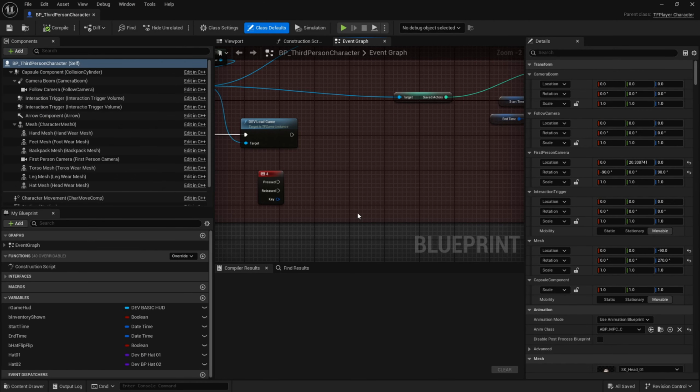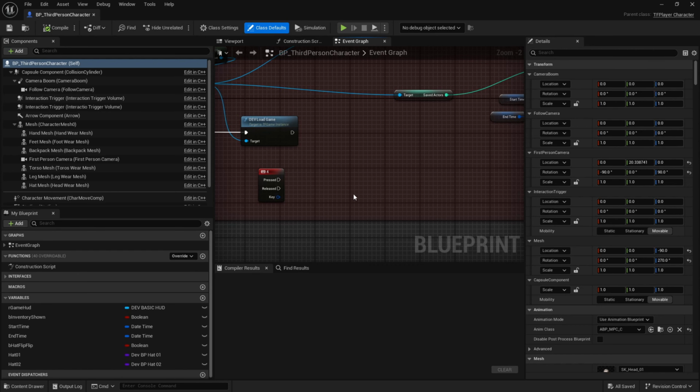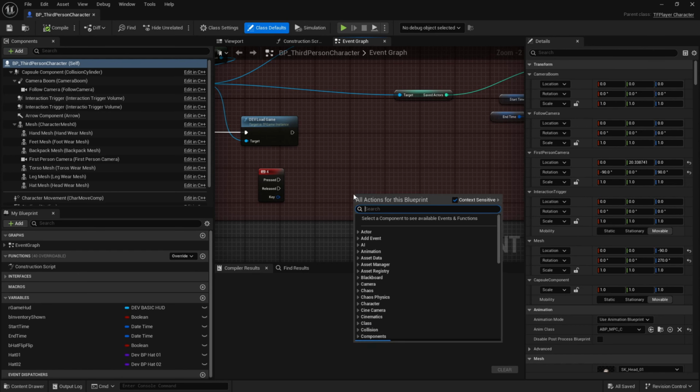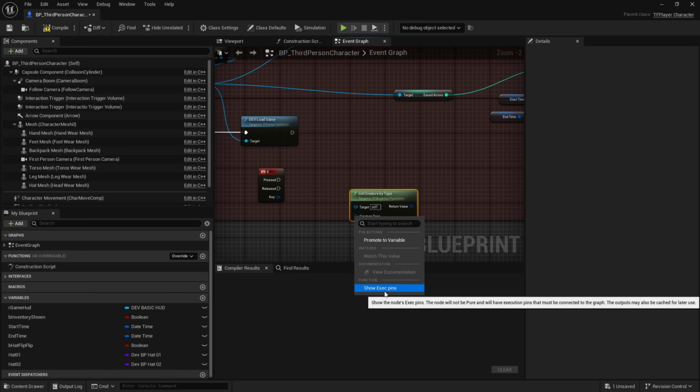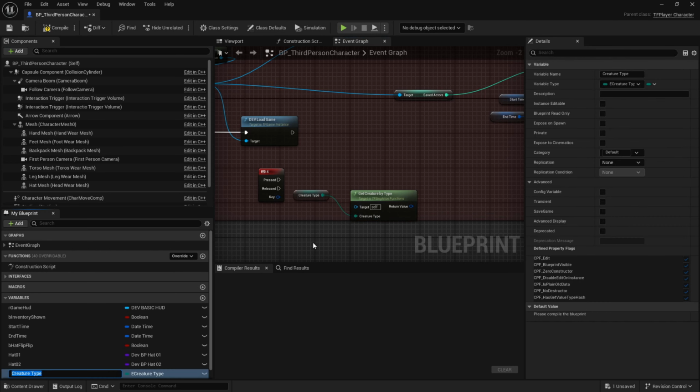All right, so we're back in the editor here, and you can see I've got the third-person character open up here, so I can try this. So get creature. If I could spell creature, why do I keep hitting Y? Get creature by type. Promote to variable, and this is because this function's not great.